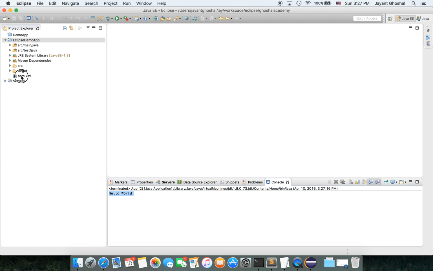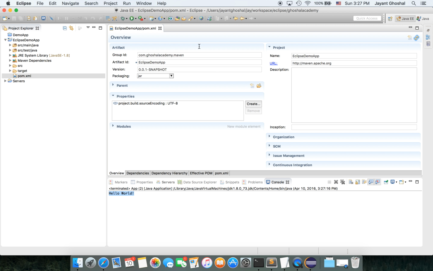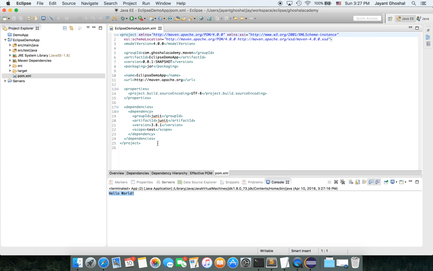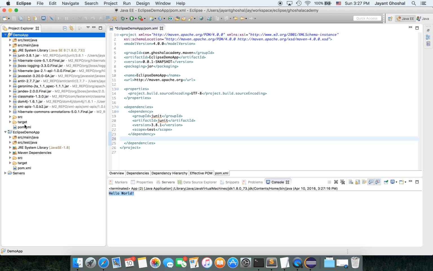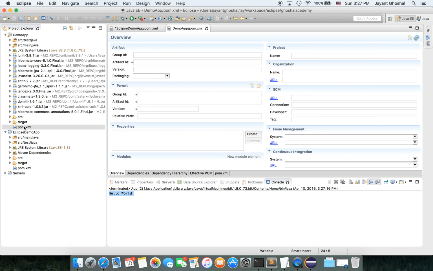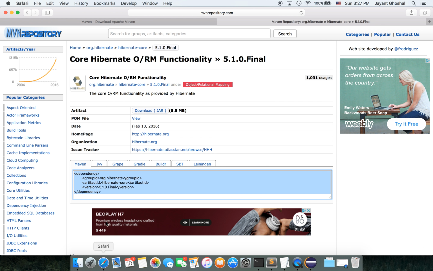The next thing we did was add a Hibernate dependency, right? So we're going to do the same thing here again. Let me go ahead and add the dependency. I'll copy the dependency from this. If you remember, the way to get these dependencies was to come to mvnrepository.com, search for the import or the jar you're looking for, and then you get this.